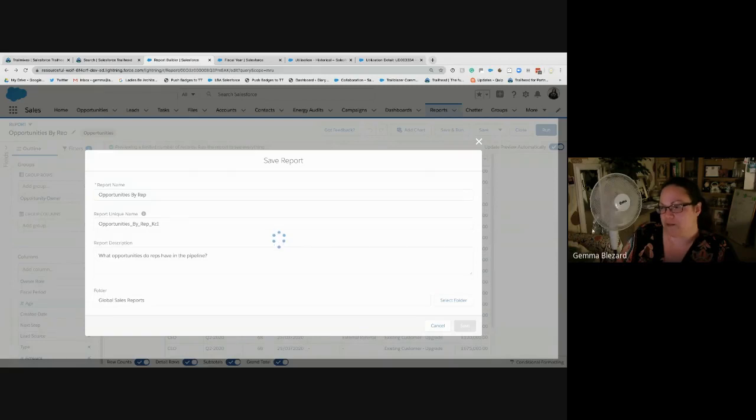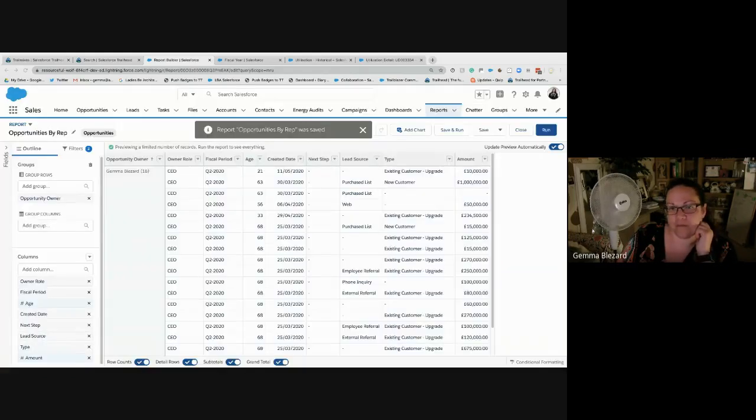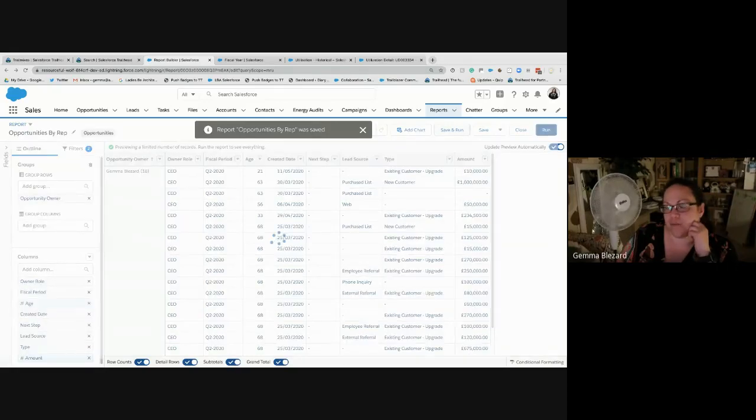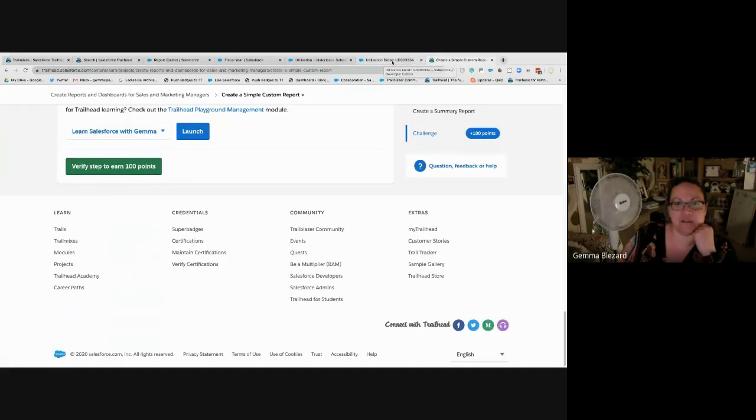And now it's time to check your step. I like to save and run though. I like to look at what I've made. Because every time I look at something I've made, there's always something I can add to it to make it better or take away from it to make it better.